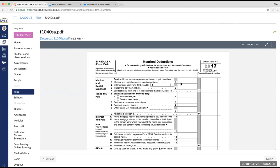Line 1 can include a bunch of things that you and I might not normally think of. It can include doctor's visits, which you probably would think of, dentist visits, prescriptions, hospital stays, labs and tests, diagnostic activities. It can include durable medical equipment. So if you have to buy a walker or a wheelchair, it can include things like if you have to put a ramp on your house so that you have a wheelchair ramp. It can even include the cost of retrofitting a van for a wheelchair lift if a taxpayer needs that because of a medical condition. It can include the cost of your health insurance if you have to pay for it yourself. It can include the cost of your health insurance that you pay out of pocket if it's out of tax.